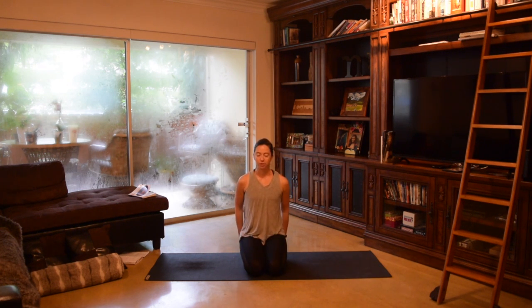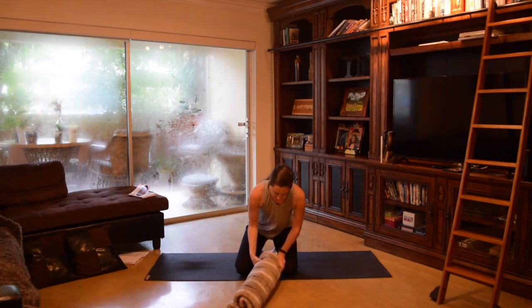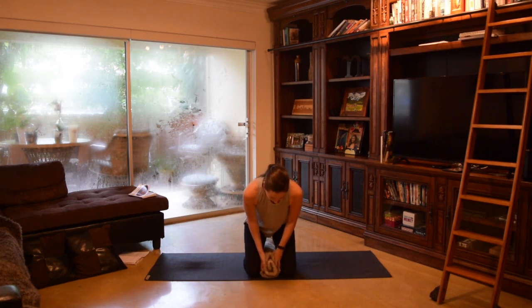We're going to start in this pose called Vajrasana. So we're simply sitting back on the heels. We are going to be here for a minute. So if you want to take some pressure off the feet, you can just take a blanket right in between the legs here and just take a little bit of the weight off the heels there.